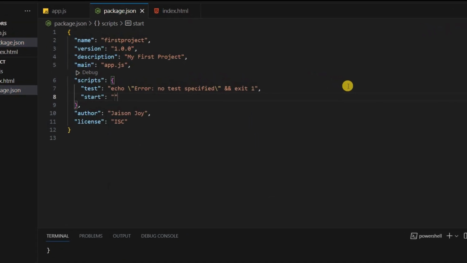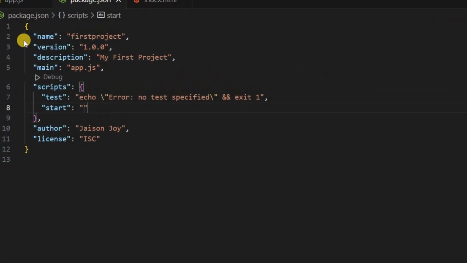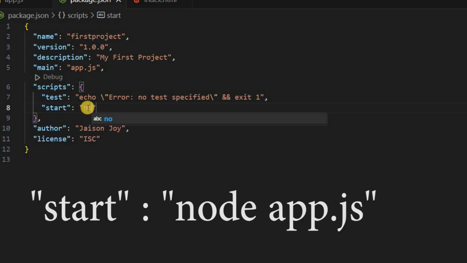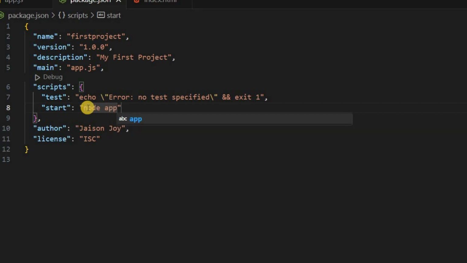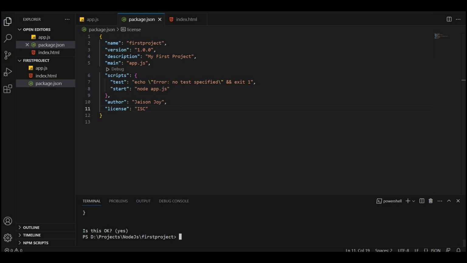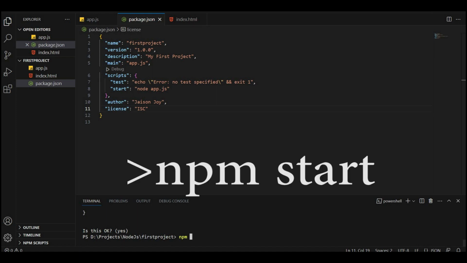In the package.json file, you can include a script named start with the command node and the file name. Save the file. Now, you can use the command npm start to run the project.